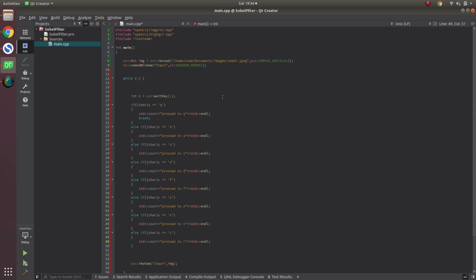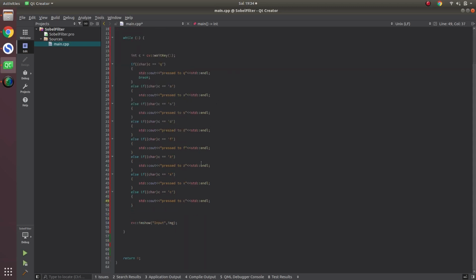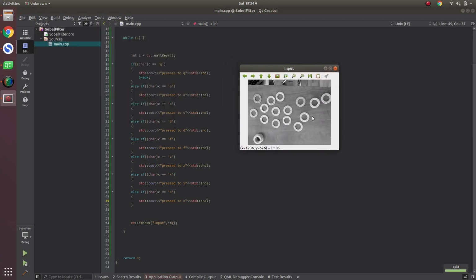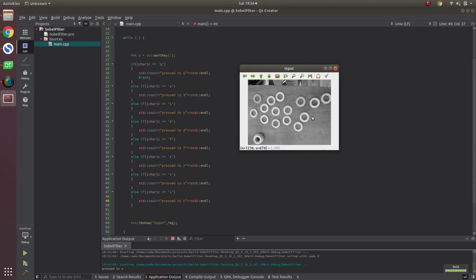Okay, let's try this code. Now I will press some keys on my keyboard. Let's press X, and let's press C, let's press Z, and let's press D, let's press S, and when I press Q, it's done.